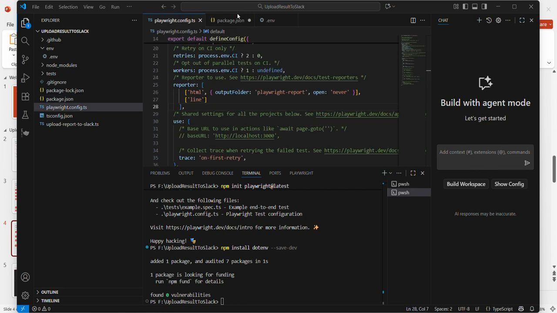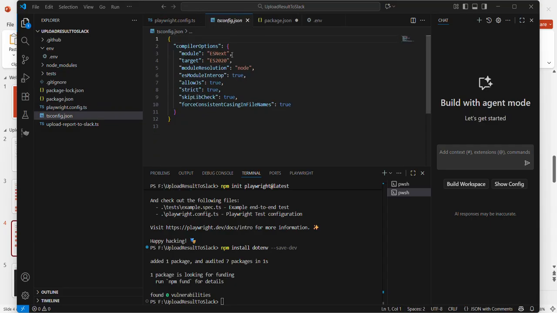In the playwright.config.ts file, I will be enabling the HTML and line reporter. We will be creating the tsconfig.json file to set module as ESNext. This enables ES module related syntax.